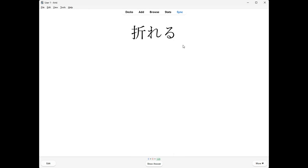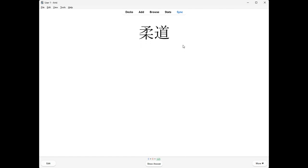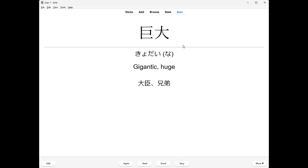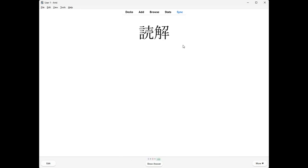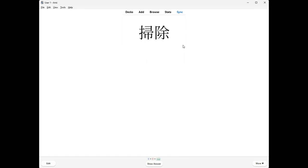Oreru, intransitive, is broken, folded, bent. Judo. Kyodai, gigantic, huge. Dokkai, reading comprehension. To remove, nozoku. Second kanji is nozoku.